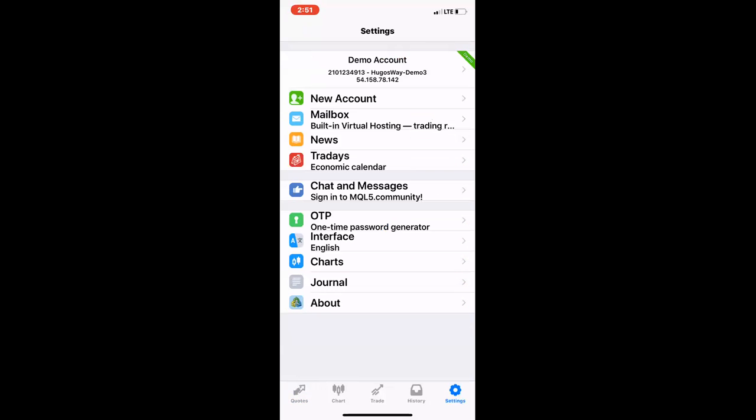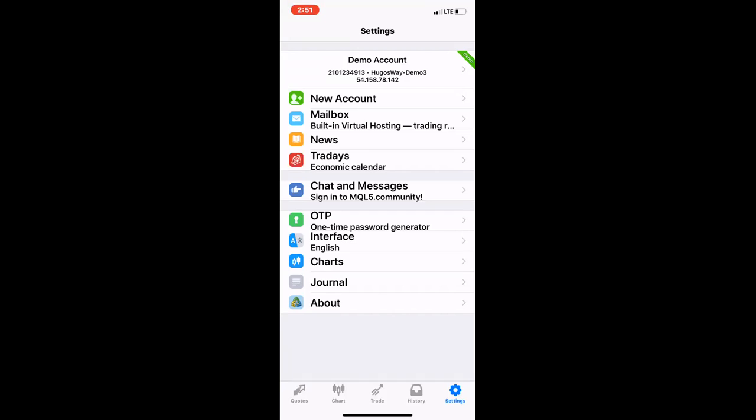So on the quote screen here, I'm going to go to the bottom right-hand side of this page where it says settings. I'm going to click on settings. Next, it says demo account right up here at the top underneath settings.